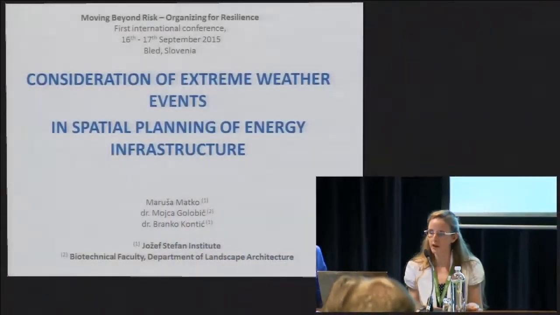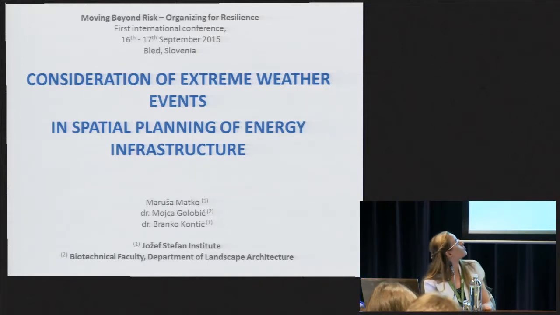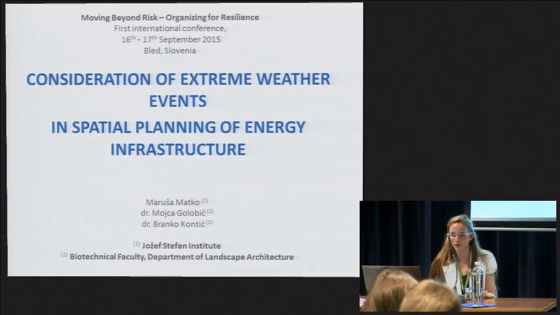My name is Maruša Matko, and I'm a PhD student at the Josef Stefan Institute. I prepared this presentation together with my supervisor, Professor Kontić, who is here today, and with my co-supervisor, Professor Mojca Golubić. Our research is focused on how to include risk assessment into spatial planning, and today I'll talk about consideration of extreme weather events in spatial planning of energy infrastructure.